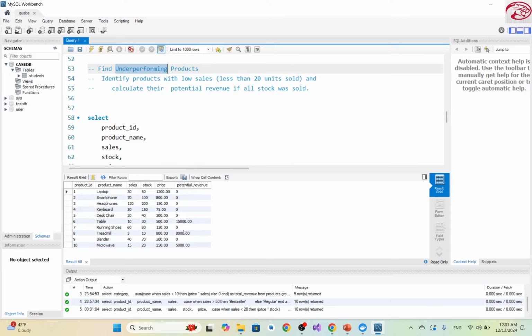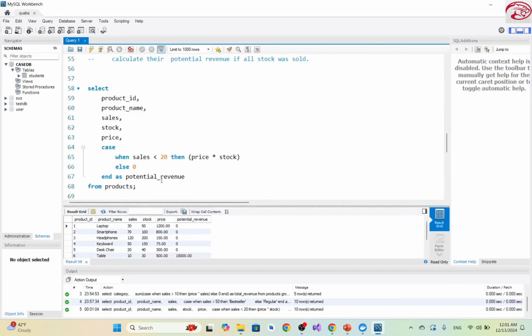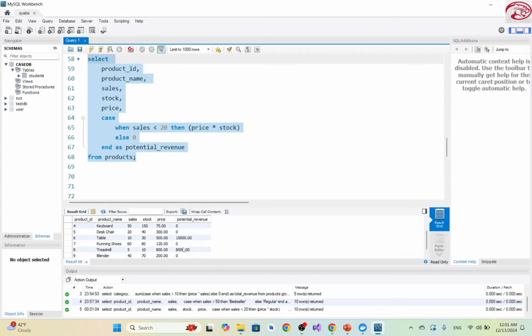To only print the underperforming products, we have 3 products. What we can do is we can have another select statement. Let's treat all of them as an inner query, and let's select only the columns that have potential revenue greater than 0.